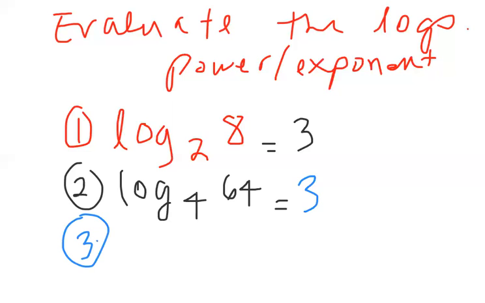Number 3, guys. Log base 7 of 49 is equal to what? 7 to the what power gives you 49? 2. That would be 2, okay? So when you're evaluating the logs, you are looking for a power or an exponent. So let me give you some that are a little bit more challenging, okay? So here they go, guys.